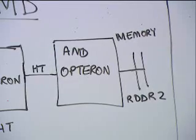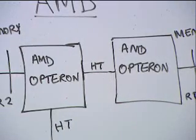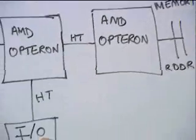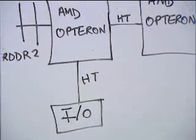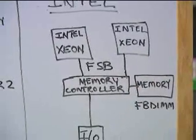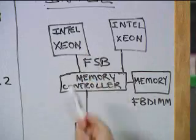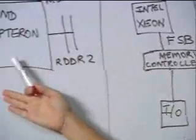Some of the key innovations of AMD's Direct Connect architecture include the way that each of the processors is connected directly together through a high-speed HyperTransport link. In addition, each processor is directly connected to the registered DDR2 memory, and that allows increased bandwidth from the memory system directly to the processor. Lastly, you see how the I/O system is directly connected to the CPU through a very high-speed HyperTransport link. If we contrast that to the competitor's architecture, all communication from the CPU to either the memory or to the I/O system has to come through a memory controller. In addition, there's no direct connection from processor to processor. Each of these differences results in decreased performance for this legacy front-side bus architecture as compared to the Direct Connect architecture of AMD.